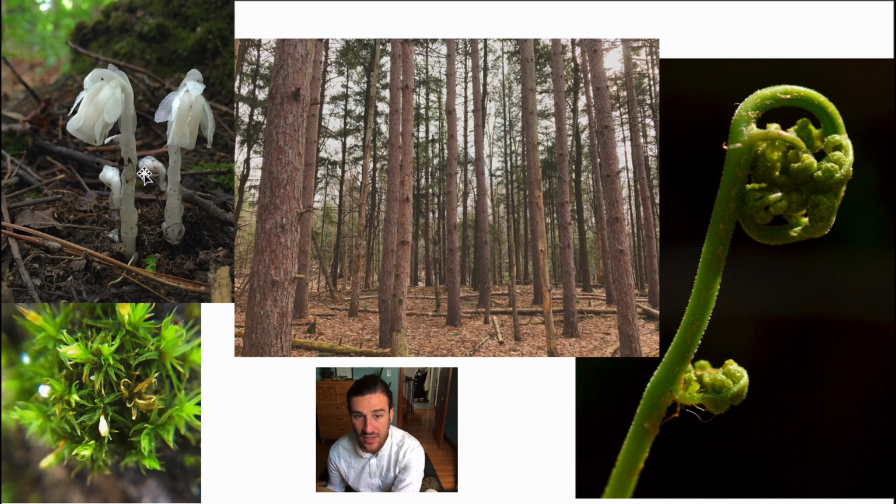This is actually a plant. This is called an Indian ghost pipe, Monotropa uniflora, and this is a really interesting parasite. This parasitic plant actually steals nutrients through the mycorrhizae that are associated with this tree here. Trees associate with mycorrhiza, which is the fungi that supplies them with nutrients. This plant somehow tricks the fungus to give it sugars that its host plant, this tree, actually sent to the fungus. So really interesting parasitic plant. You can find these even in Chestnut Ridge. I find them throughout these temperate forests. Here is a stand of red pines. Here is an unfurling fern.